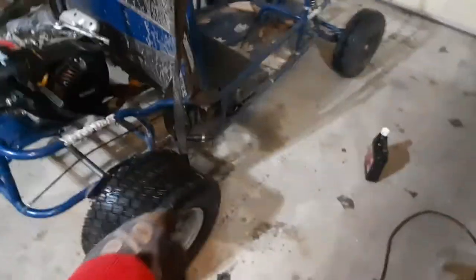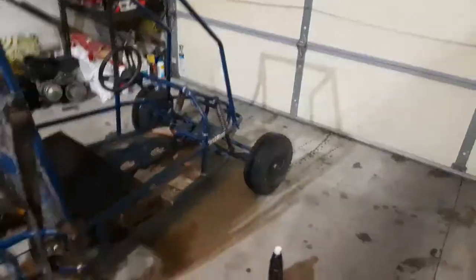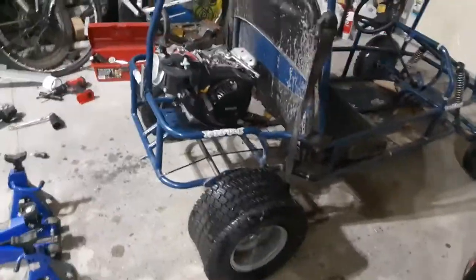And these are the brand new lawnmower tires. See, I barely even use them. They still have the hairs on them. But these are the brand new tires, and the off-road tires that came with this, that are pretty junked, they're even bigger. So you can just imagine how tall this thing really is.